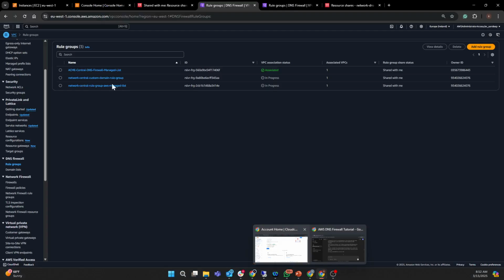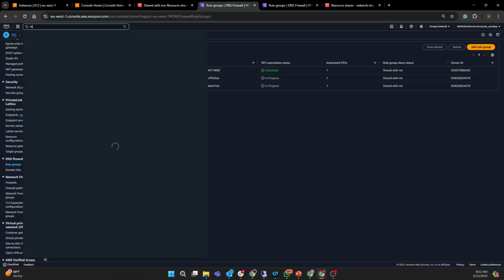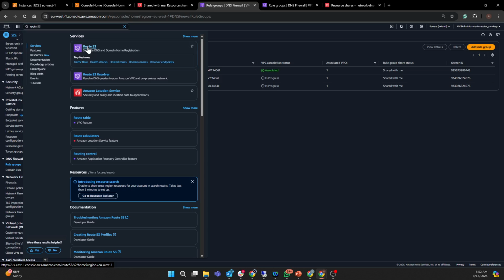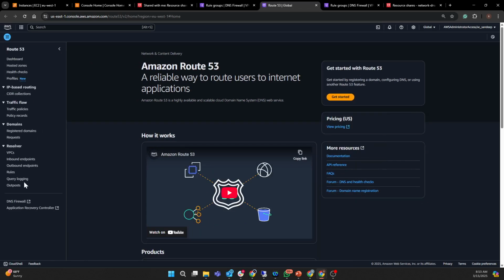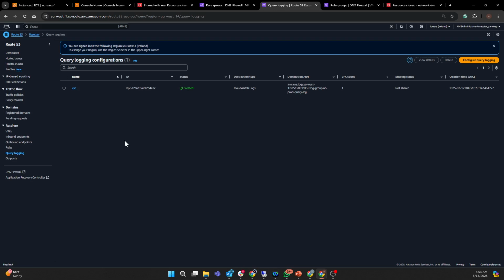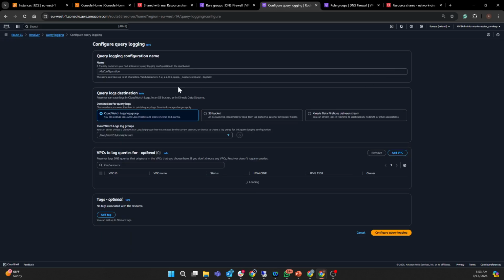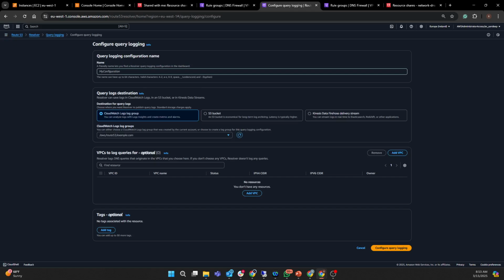So this was one. It's in progress. By the time, let's go to Route 53 and we'll configure the VPC query logging. This is in order to capture the DNS queries that are coming up within the VPC. So it's very important for troubleshooting, like what sort of queries you have. So I'll say that this is my prod VPC DNS query. Right? All domain names can be logged.